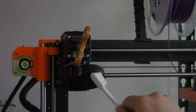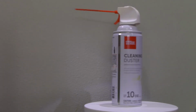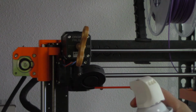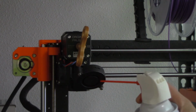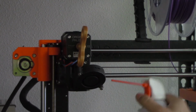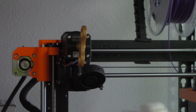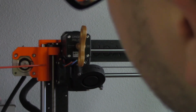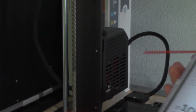You wouldn't believe how much dust gets pulled up in here. And now I'm going to hit it with a can of air, just to make sure we've got all the dust out of there. I'm gonna come in from the back side. I'm phrasing. And I'm also gonna hit this fan over here. It wouldn't hurt to also hit your electronics box back here, so that's what I'm gonna do, just to make sure that there's nothing gunking it up in there.